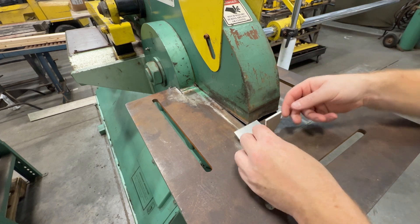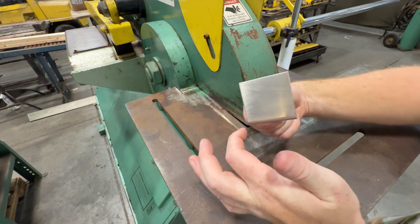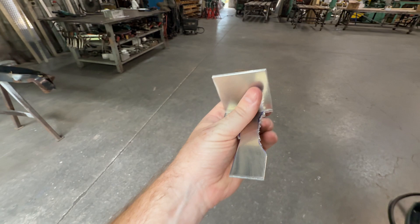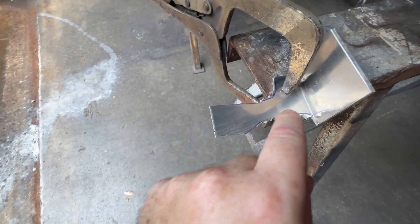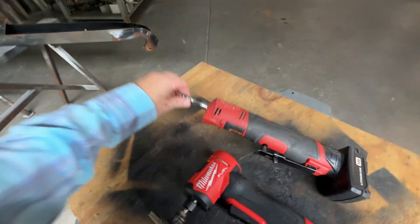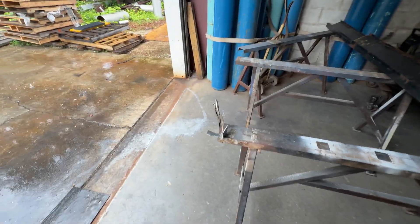That's pretty close. I'll save the template and trace around the outside. Today is July 3rd, 2025 — rainy in Dunedin, Florida, about 85 degrees, a little humid. Tomorrow is the 4th of July, so happy 4th of July everybody! The camera's on the tripod so it's a little crooked. I might be able to do this with a carbide burr too — I've got most of it already done. A flap disc or a carbide burr should work pretty good. Make sure you put your safety equipment on; I like a long-sleeve shirt so I don't get metal bits all over me.